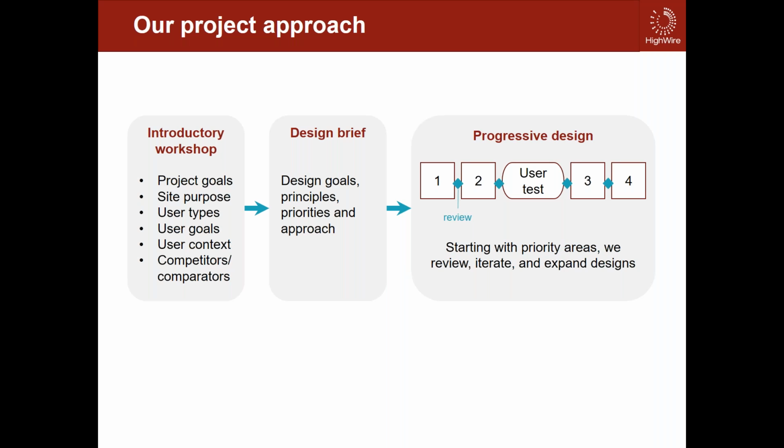What's the user's context? Do they need something quick, or are they building up a picture of a particular research area and putting stuff into their citation managers or whatever? These all affect the approach that we take to design and the things that are important for how you signpost and how you communicate and the type of language you use, and even such things as how much white space you use to communicate a particular feeling. We also ask our clients to think about who the competitors for the site are.